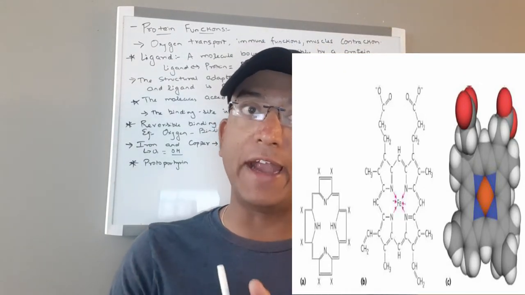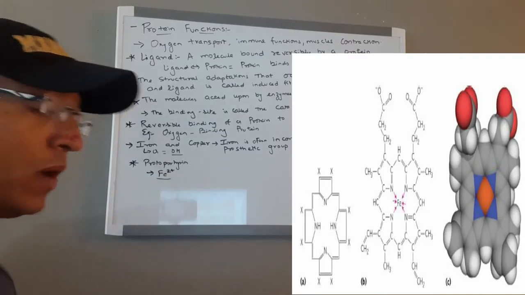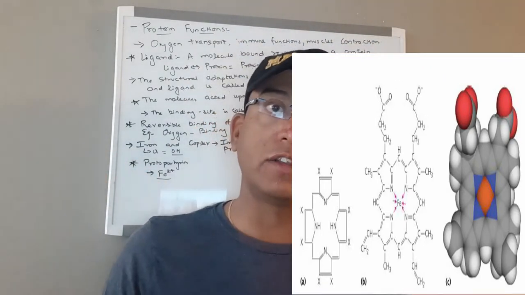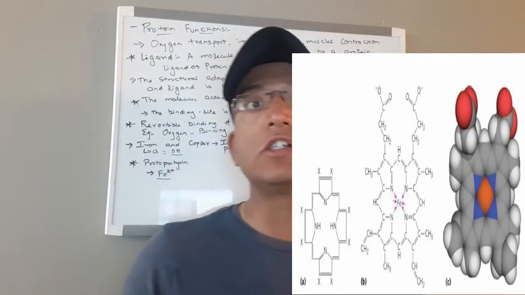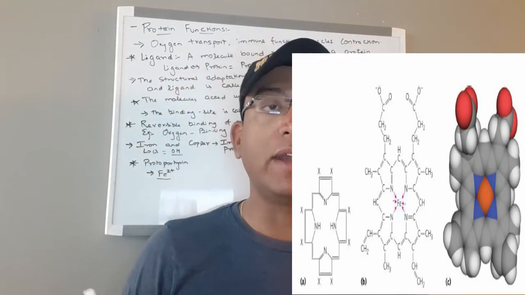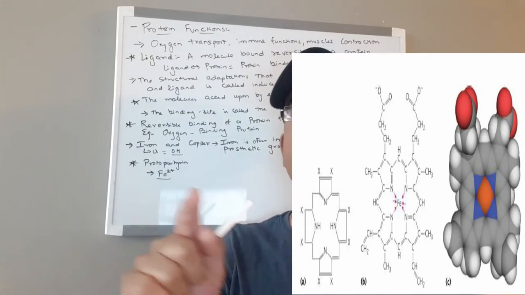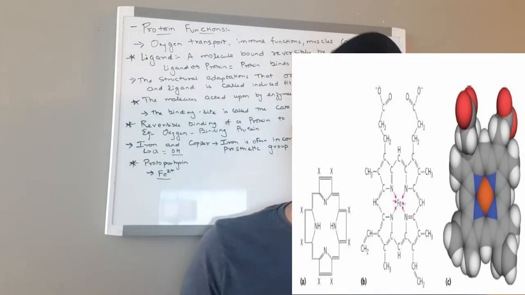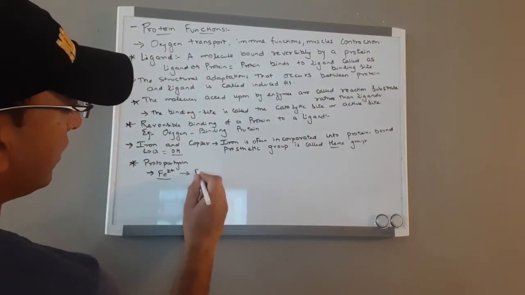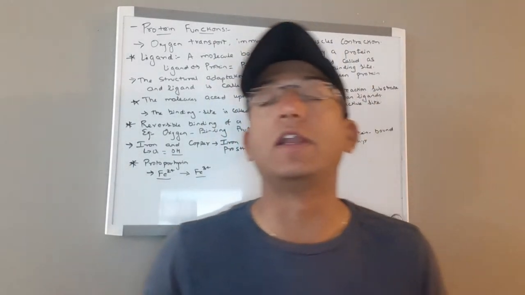The iron atom Fe²⁺ has six coordination bonds: four to nitrogen atoms that are part of the flat porphyrin ring system, and two perpendicular to this porphyrin — one attached to oxygen and one to the proximal histidine residue. The coordinated nitrogen atoms with their electron-donating character help prevent conversion of the heme iron from the ferrous state (Fe²⁺) to the ferric state (Fe³⁺), because the ferrous ion binds oxygen reversibly but the ferric state does not. Heme is found in many oxygen-transporting proteins as well as in cytochromes that participate in oxidation-reduction reactions.